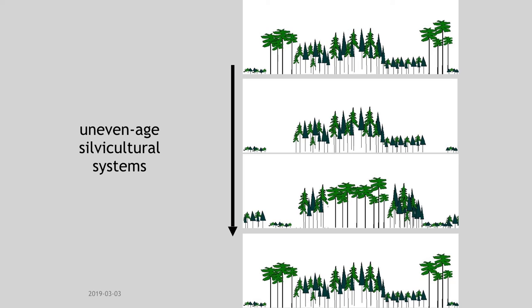The reality is that whether we would like it or not, many of the desirable species we're trying to manage do not have continuous regeneration patterns, whether we want them to have them or not. That is just the truth, right? So one of the problems with this picture is that you need to get continuous desirable regeneration for it to work. And if you don't, it fails. And we failed at it over and over and over again.